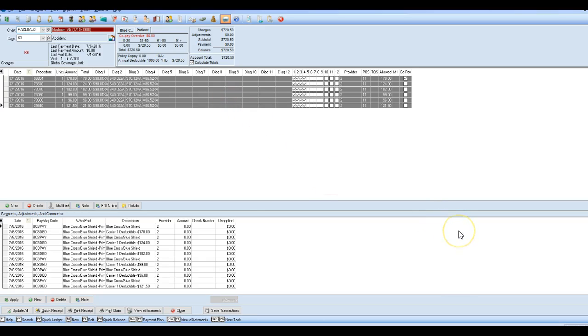Now, according to our instructions on page 391, the date that we are looking at is October 31st, and we encountered him. He came into our office on July the 1st. So what's going on? There's $720 outstanding. It's not like it's $50 here. But if you look at it, he's covered by Blue Cross and Blue Shield, but he has a $1,000 yearly deductible. So he's responsible for the first $1,000 of his medical bills, and he hasn't paid.